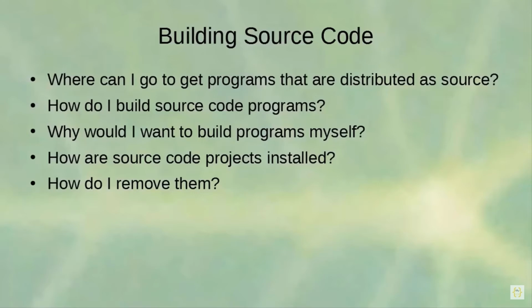So how then are source code projects installed? Well, what happens is if you use a package management system such as an RPM package, it installs and puts files all across the system in different places, but it keeps track of where they're at. If you do a source code project, you can do the same thing. You can put them all across the system, wherever you need to put them, and then you need to keep track of where they're at, or you need to make sure there's some script in there to remove them, because otherwise removing them can be very difficult.